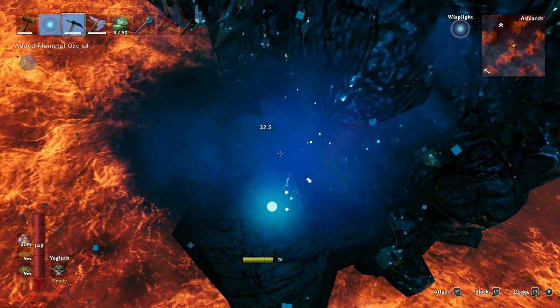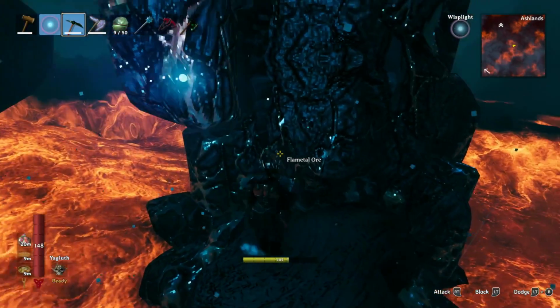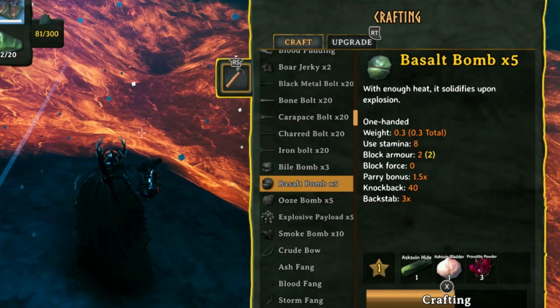As said, the spikes will drop into the lava, and so you'll have to be quick, get off them and get back onto your platforms, hopefully before you start to burn. The basalt bombs, you're going to need the hide from the brand new Askvin, and I'm going to show you that in a second quickly, as well as a gallbladder.